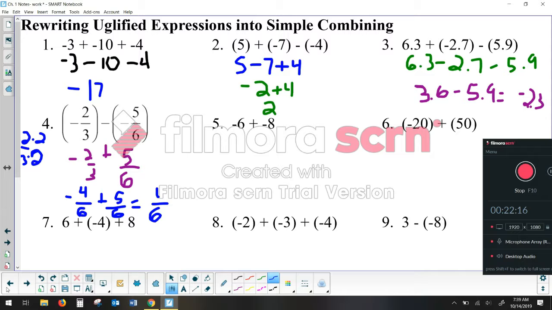Okay? Now I want you to do 5, 6, 7, 8, and 9 all on your own. We'll come back and finish them together. Okay, practice what we learned. Rewrite them in simple form. Then use your knowledge from the beginning, looking at if they're the same and combining them, looking at your teams, your positive and negative teams. Okay? I want you to practice that for 5, 6, 7, 8, and 9. Everybody do them.